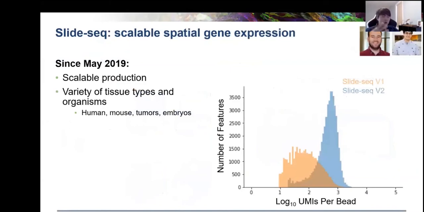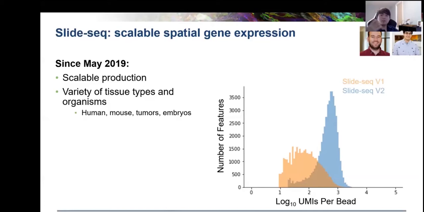So here I've shown you a couple of ways that we've applied the data that we collected in Slide-seq. Since our initial publication, we've focused a lot on the production and, most importantly, the yield of Slide-seq. I think one of the main barriers to adopting Slide-seq is the capture yield, which is how many unique molecules each bead captures. And we've improved it through a series of molecular biology optimizations, almost 10-fold to approximately 1,000 unique molecules per bead. This is similar to first generation single cell approaches, such as Drop-seq. And we think there's no reason why we can't continue to push this yield.